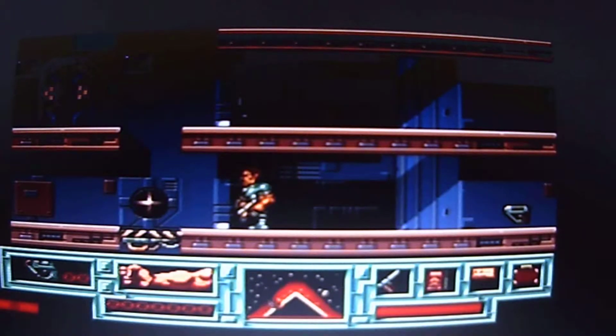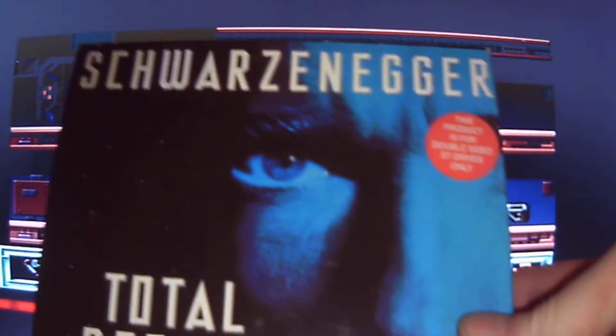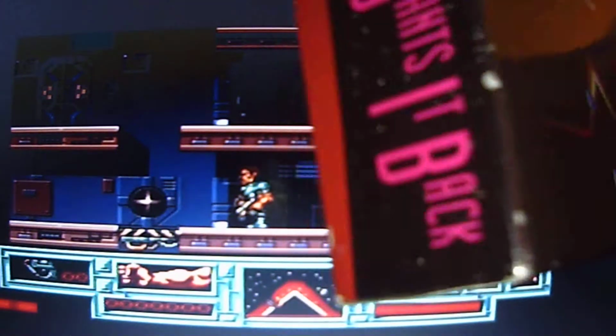It's an interesting time in video games, with the licensing and everything that was going on back in the day, making licensed games from movies. It was also romanticised at the time with the box art and the idea of playing movie characters in a computer game. A lot of the time it was poorly executed, but this isn't too bad. I'll show you the box. It comes in this box with Arnie on it. Fully licensed. He's on the back as well.